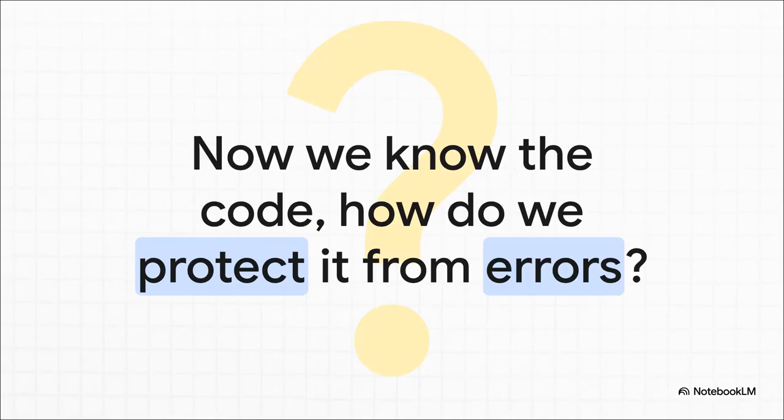The discovery of the double helix was the end of one great scientific mystery, but really, it was the beginning of countless new questions. I mean, knowing the structure of life's code is one thing, but how does the cell read it, copy it, and, maybe most importantly, protect that precious information from damage and decay? We'll have to save that for another time.